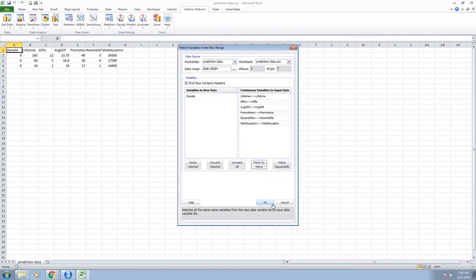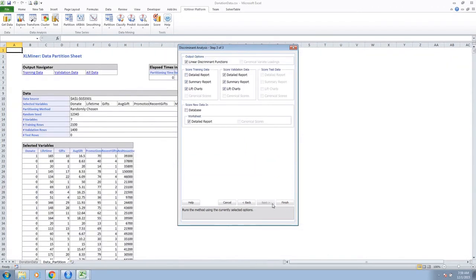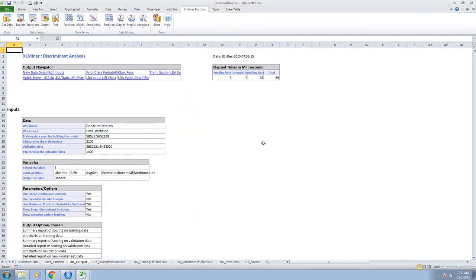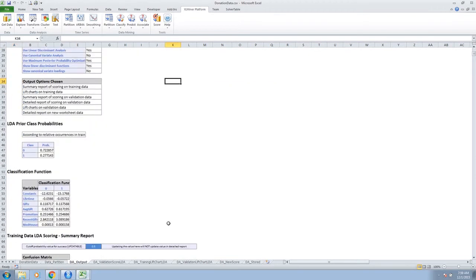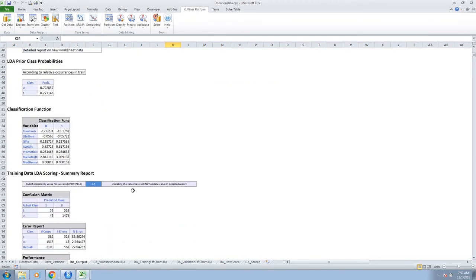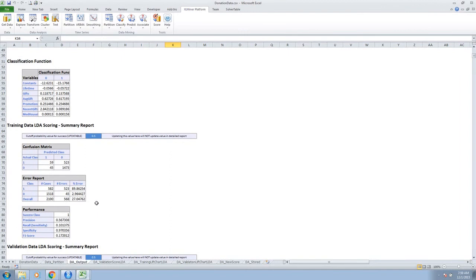And everything else is the same. We've just added in this new one. So if we click finish, it's going to go through its analysis. Now we have our normal output. We can scroll down and see our probabilities have stayed the same. My error is still coming up at 2704, which I keep getting no matter how I run it.